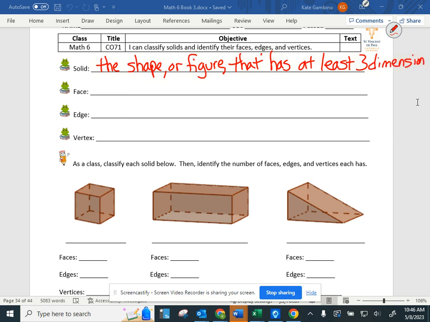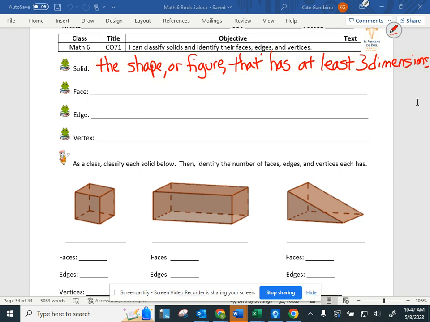So when we think about the circle, the square, the triangle, they lay flat. You can't really hold that in your hand. It's just flat. It's two-dimensional. It's just on that grid, that plane. A solid figure is something that you hold in your hand. The ball, it's a sphere. The box, it's a rectangular prism. Okay, so it's those things that you can hold, and that's what our solid figure is. It's not laying flat. So on that solid figure, we have different parts to it.